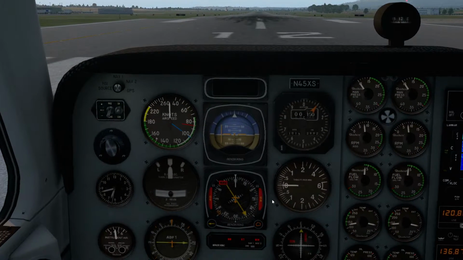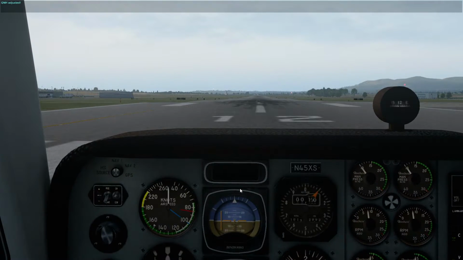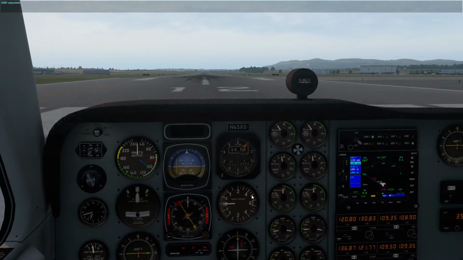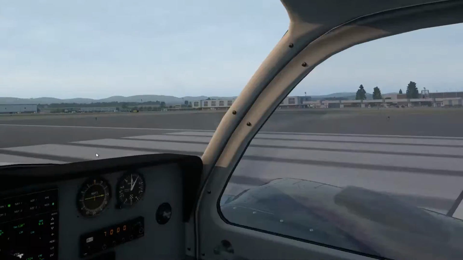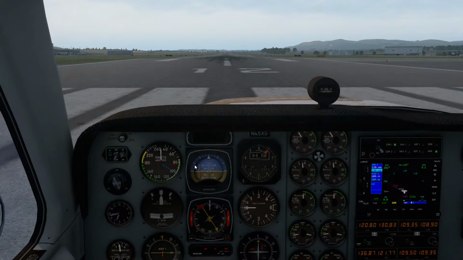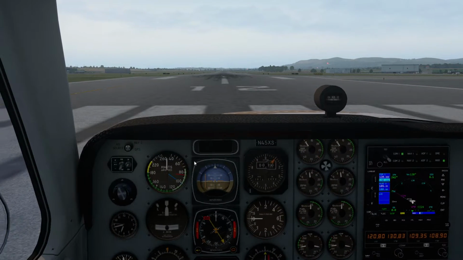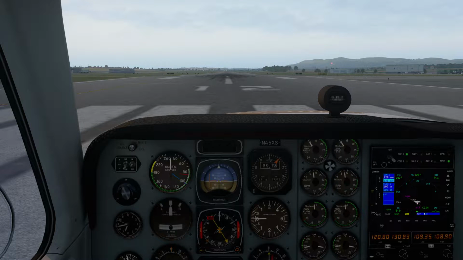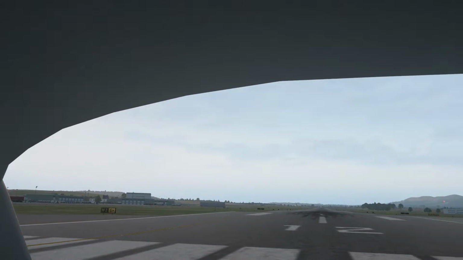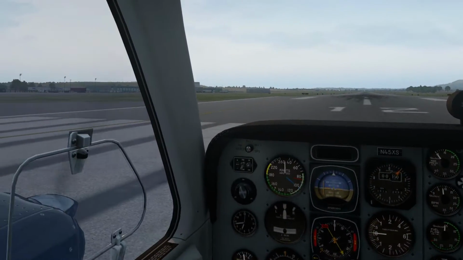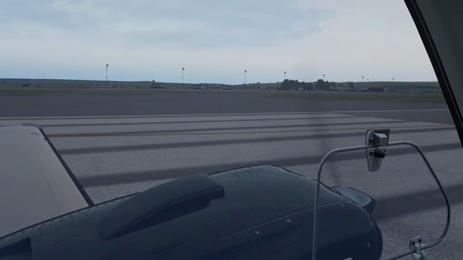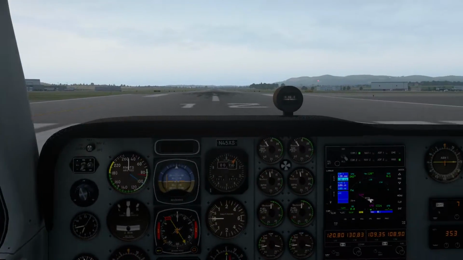The one thing I always said about this particular aircraft was that it felt sluggish. I always said it felt sluggish. Also, I think that this is just way too low. I've always found that this is a little bit too low. So there we go. Okay, and I also have head tracking, so let's see if the head tracking works today. Okay, well, I seem to be able to sort of look outside. I have to be a little bit careful about it. But okay, that seems to work.